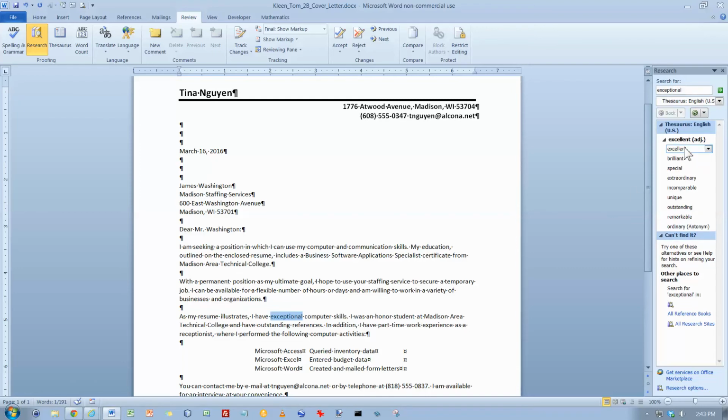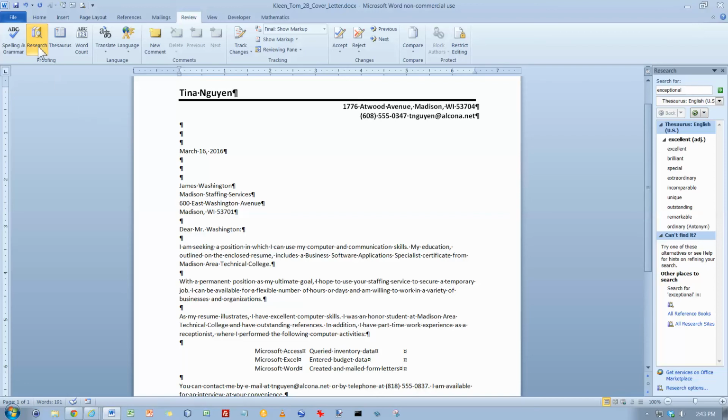Okay, let's try that again and click on the right version of the word, "excellent," this time. And we're going to click on "excellent" here. And click on the arrow. And we're going to choose insert. And it puts the word "excellent" in my document where the word "exceptional" was before.